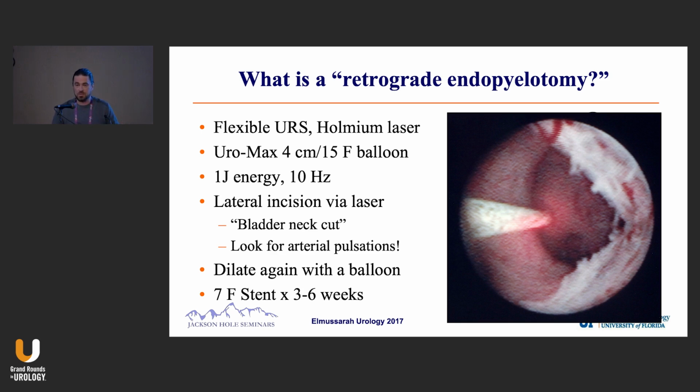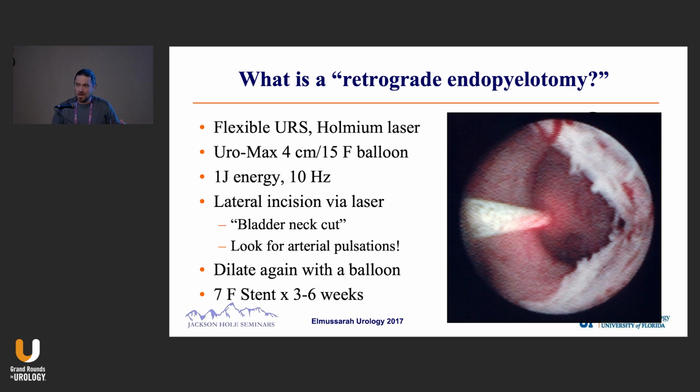So you dilate with a small balloon, and then you use your laser tissue settings to make a cut laterally along the entire length of the stricture. And if any of you have ever used a Collins knife to do bladder neck cuts, you make the initial cut and it opens it up, and then you make another little cut and you keep going deeper and deeper. That's similar to the way you do it. So you put your ureteroscope in, you make a cut, you put the scope in, and you keep cutting until you cut to fat. It's one of the craziest things that you'll ever do, to cut to fat.